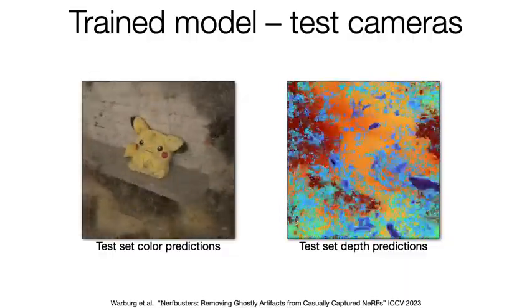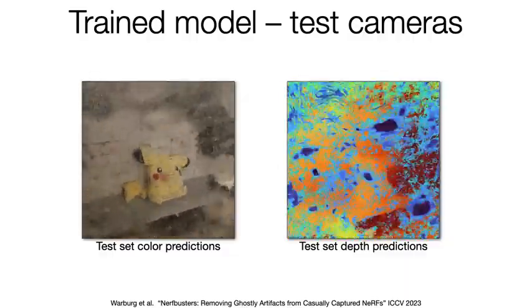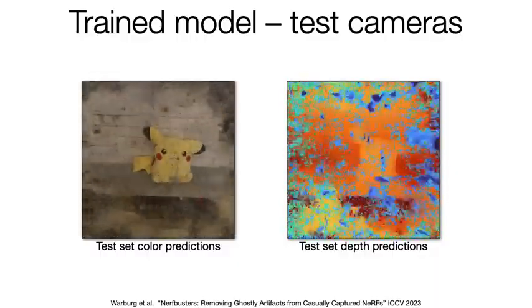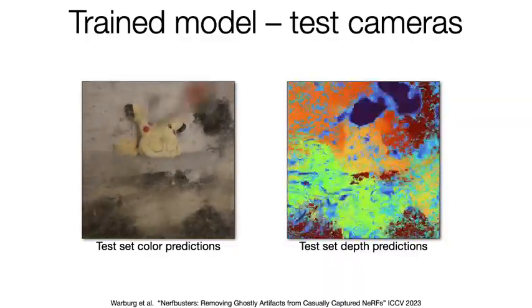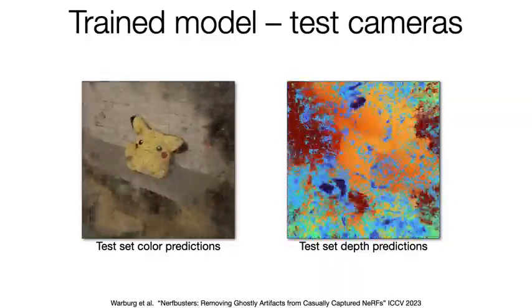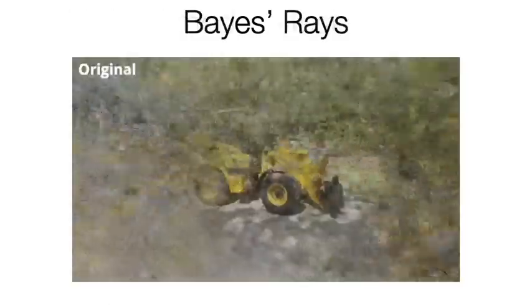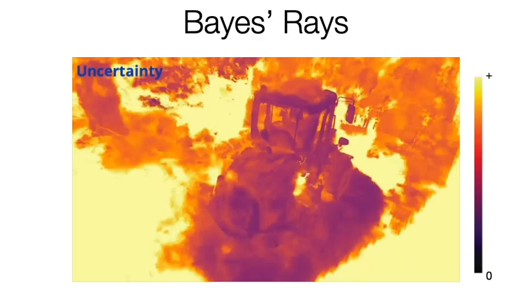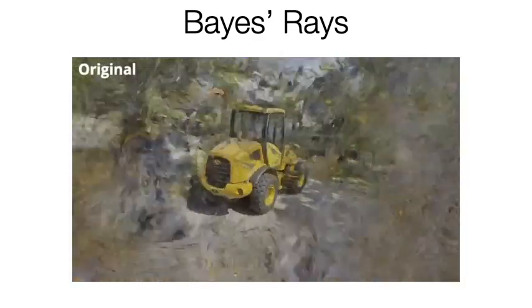Observing NeRFs' predicted color and depth on test views, notable artifacts like floaters become apparent. This indicates unreliability in many predicted values by NeRF. Our hypothesis attributes these artifacts to the uncertainty stemming from information gaps in training views. Hence, we introduce BayesRays, a fast post-hoc method for quantifying uncertainty in any pre-trained NeRF of arbitrary architecture.